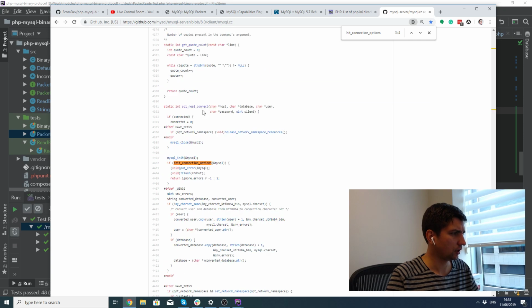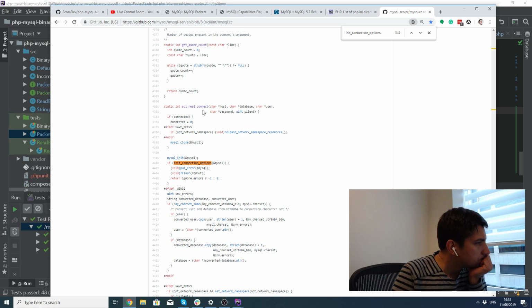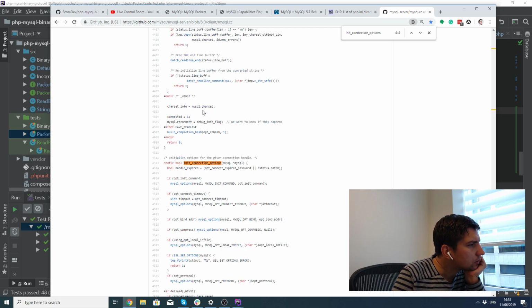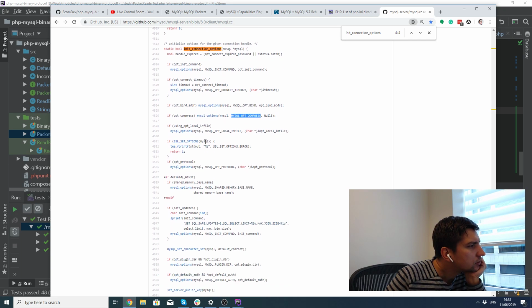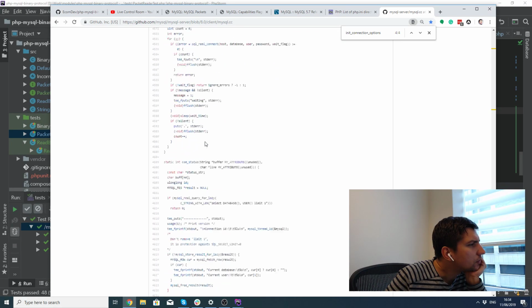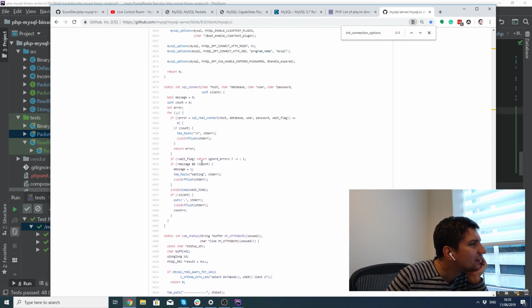MySQL init, okay. Init connection options. Then we have this one. Okay, what does it look like? Okay, so MySQL options, bind, compress. Yeah, it's gonna be a lot to take a look at.